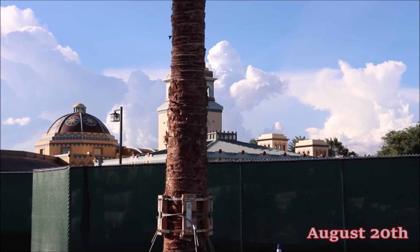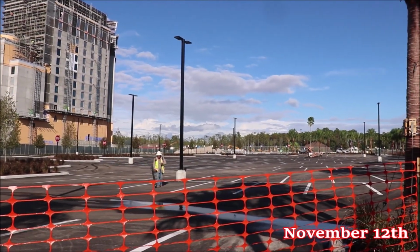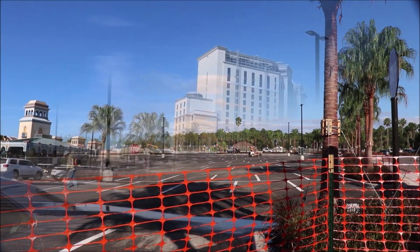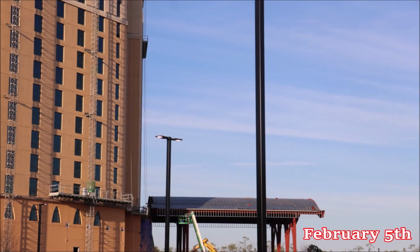Now, all that construction they've been doing on the parking lot up by registration, which was pretty much almost done when we visited back in November, well, that's all completed, and that parking area is now wide open to the public. I really can't wait to see what the new layout for the entrance is going to be, because that canopy sitting right there kind of sticks out close to the roadway, a lot closer than you'd think it would.